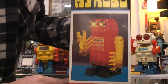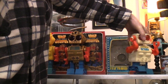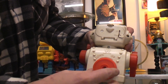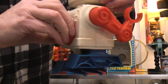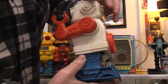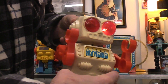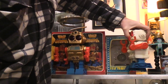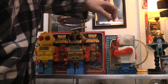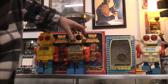It was sold in different color combinations. This is the picture window box — it's called My Robo — and this is the white version. The two C cell batteries go up here, there's an on/off switch, and this knob adjusts the length of the legs so you can make them grow and shrink. The arms are poseable, and when it's on you get the flashing light and clicking sound.